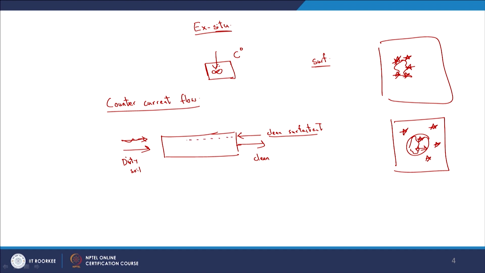So, as it passes through, and this is why we call it counter current, we end up with the relatively dirty surfactant here, right. The dirty soil comes in, clean soil goes out, and in the counter current we add the clean surfactant, which comes in contact with the relatively cleaner soil, and while it goes out it is relatively dirty, but again it comes in contact with the relatively more dirty soil, right. So, this is what we typically look at, the semi continuous counter flow.